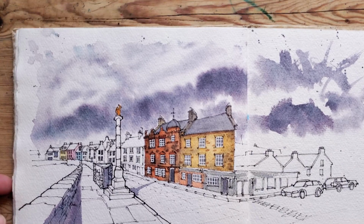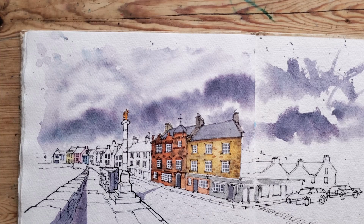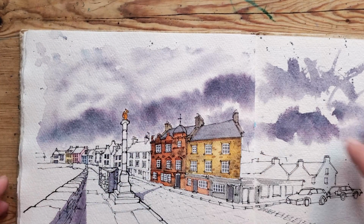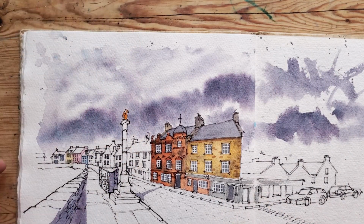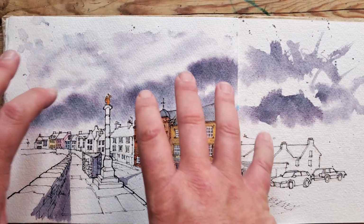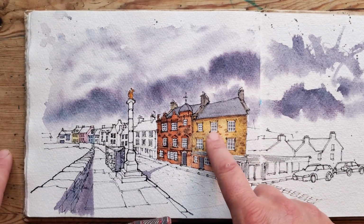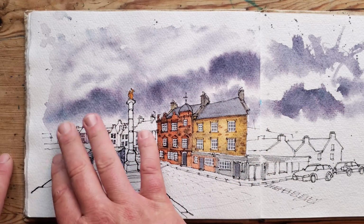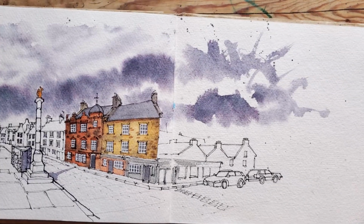And here, when we're looking at structure, this is a recent demo that I did. It's on YouTube, it's on my Patreon. And here you can see, because we've got this perspective in the street, I wanted to get something similar in the clouds. So some sort of bigger stuff here, and then we've got this cloud detail running down there as well. That really helps you take a journey through the drawing, so you maybe start here and then go up here, and then you'd look down towards these houses here, or stopping at the golden squirrel or whatever that is.